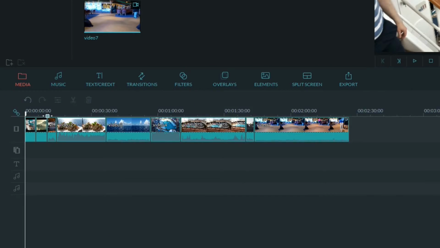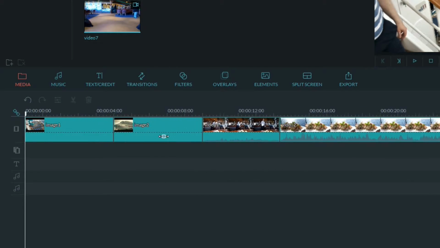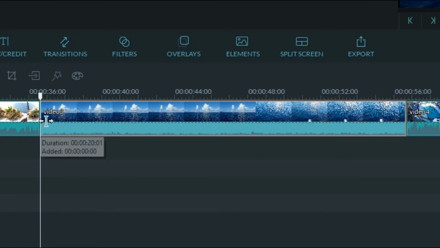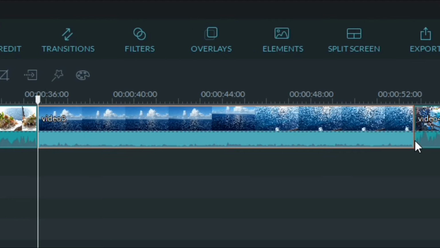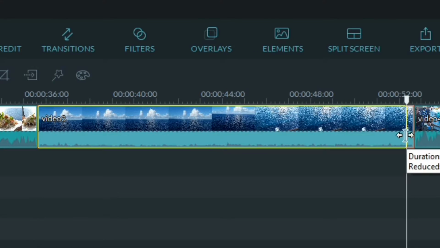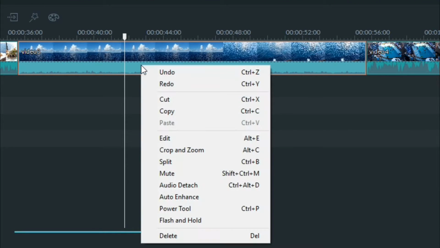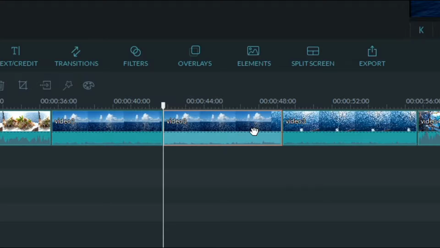We can zoom the timeline in or out by dragging the time markers above the timeline left or right. Now, the very first thing we're going to do is trim the video clips, which is basically just removing unwanted footage from the beginning or the end of the clip. We can do this by dragging the left or right edges of the thumbnail. If we want to remove something from the middle of the clip, we can position our scrubber and split the video into 3 separate clips and then delete the middle one.